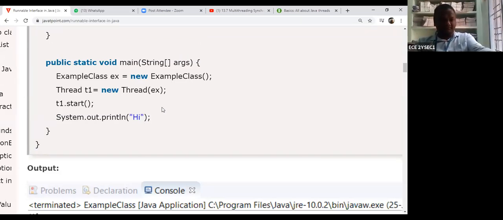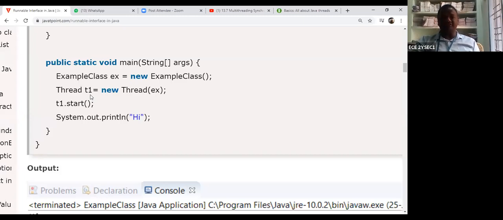By creating an object of Thread, and the class object is sent as an argument. What is the argument here? ex. What is ex here? This is the object. It belongs to the example class. That's why the thread is Runnable.